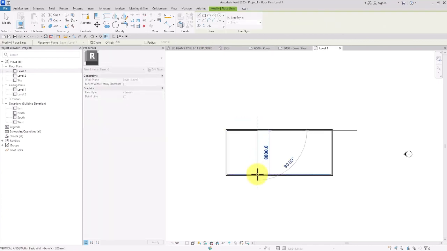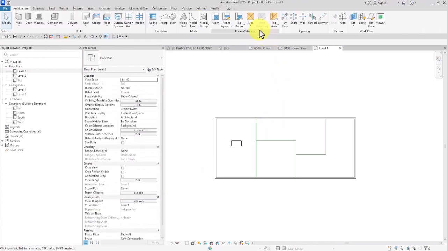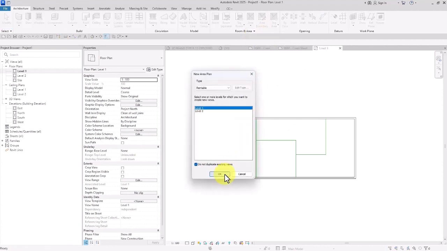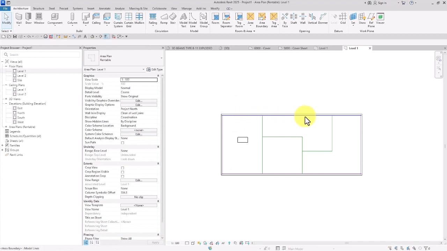Then I'm going to go ahead and add some lines here as well. And then maybe a furniture too. Okay. Now, if I click on Area Plan, we could see that the software would automatically create some sort of a boundary, or we can say distinguish some sort of a boundary as our area plan.